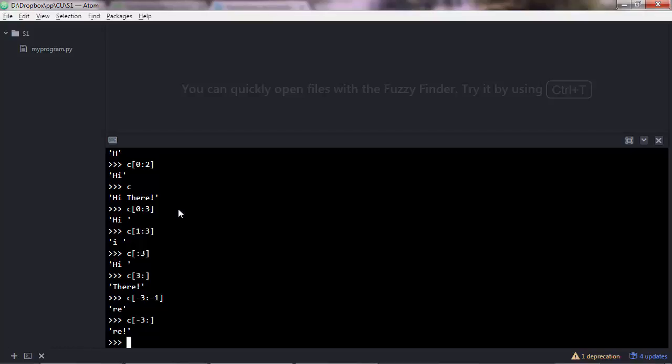So it will take a while until you get used to this, but with some practice you'll be able to remember these notations. That's what I wanted to cover in this lecture. This was about string indexing and slicing. You slice using the index that Python uses in the background.